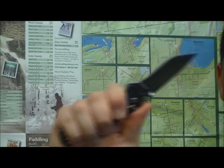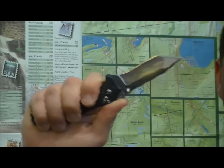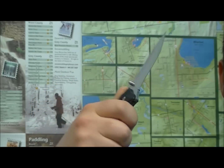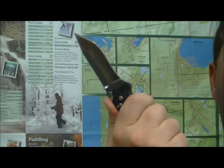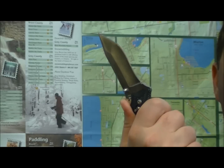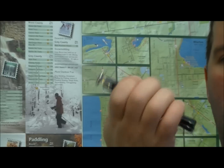When you have your knife in pocket, you pull it out, your fingers are naturally going to go where they feel more comfortable, and so they go this way, and you use the knife and put it back, and you don't really think about it. But when I sit down and look at the knife, when I hold it in hand and ask myself, how would I like to hold this knife? I cannot hold it. I can't grip it the way I feel like I want to.